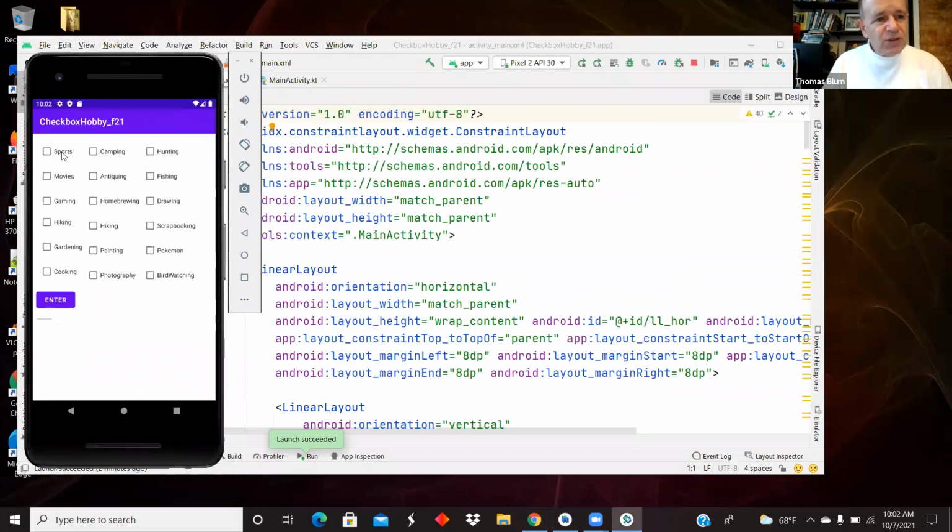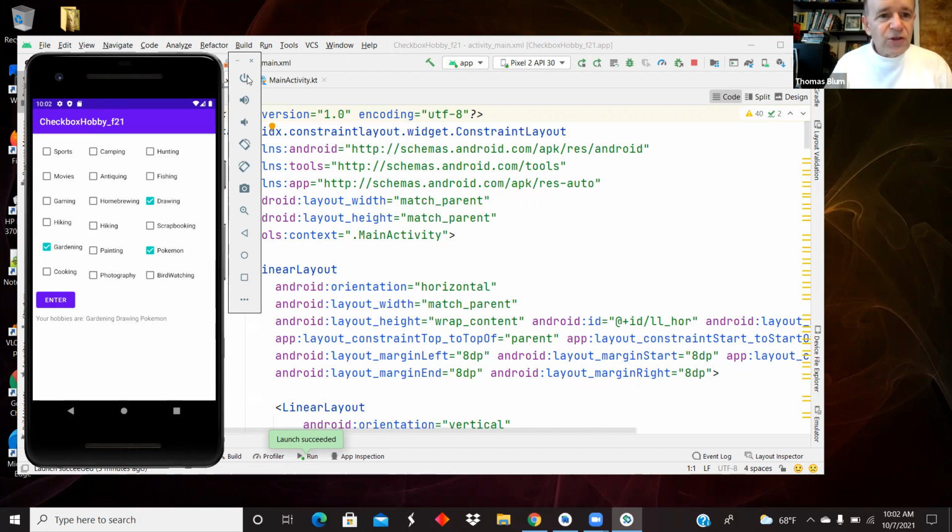So this is what the app looks like in the AVD. We have a set of checkboxes. They're arranged here in 3 columns. The user will pick some hobbies, gardening, hiking, and drawing, and then can hit enter, and the hobbies will be listed. If any hobbies are added, it clears out. If any hobbies are subtracted, it clears out. So there's a checkbox event and the button event that we should be looking for.